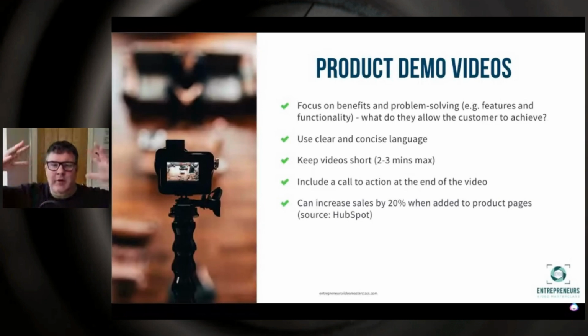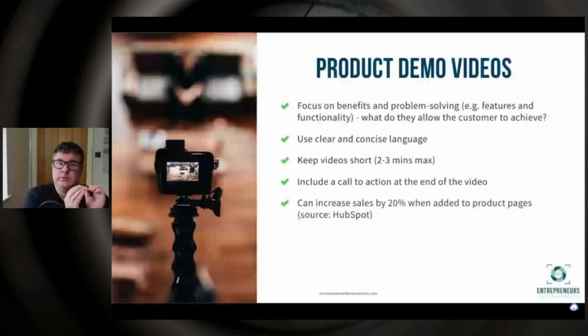So the product demo initially is an overview of what they can achieve by using your product or service, and then you can always take people deeper in another video. I'm imagining it would still be called a product demo video, but a deeper one. You see what I mean? What you don't want to do is create really long, over-detailed videos that people feel they have to plow through, because simply they won't watch them. Start small, start with an overview, and then go more and more detailed over a series.